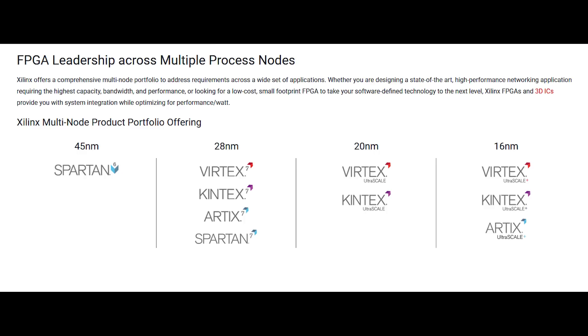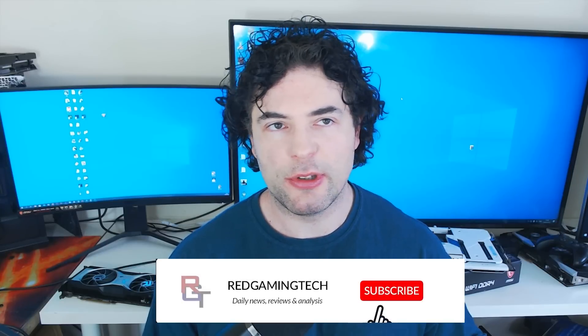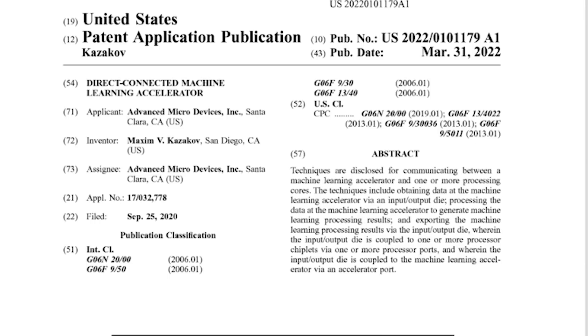FPGAs are a very important industry and can be used for a multitude of different things — they're even used in new versions of old consoles, like the clone consoles of the Super Nintendo or the Genesis. FPGAs are extremely customizable. One of the benefits of AMD's approach in buying this company, and all of their stacking technology, is that they can create extremely custom designs depending on the usage scenario. We've actually seen a new patent for a machine learning chiplet which basically becomes part and parcel of the IO of the processor.